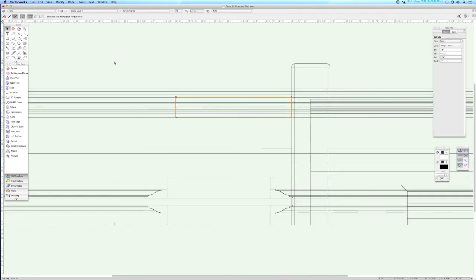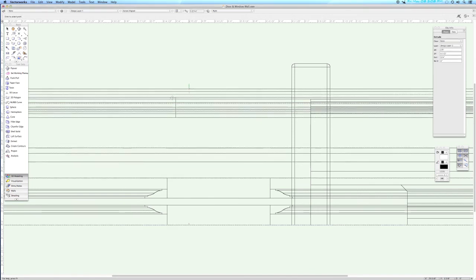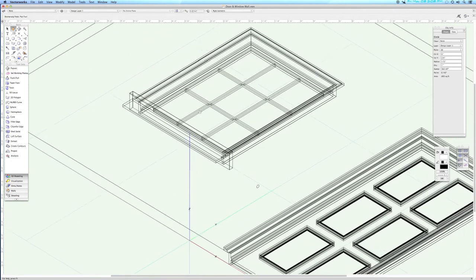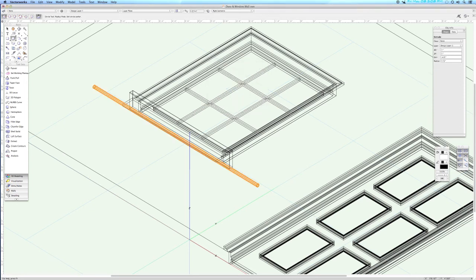I'm going to do one more little detail to it. I'm going to put a little cove at the bottom. So I'm going to use the circle tool. I'm going to do a radius of 1/2 inch. And I'll set it right here. In the right ISO view, you can see where my circle is. So I'll extrude it. And I'm thinking I probably need to go in a minus direction. So I'll go -6 feet. So that takes that cylinder all the way across that board.